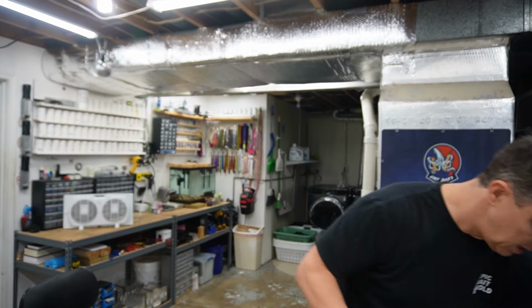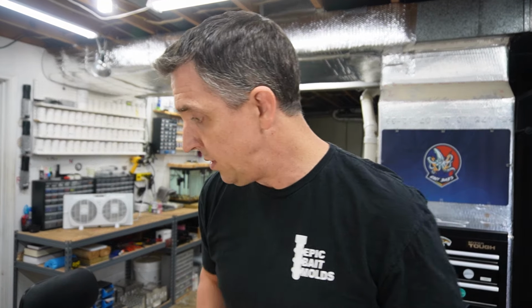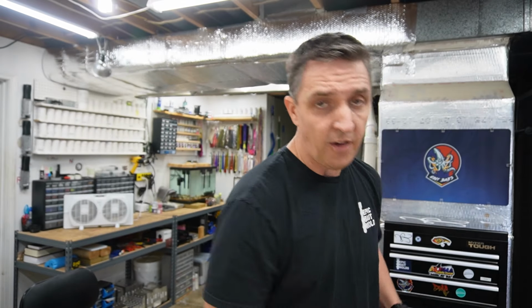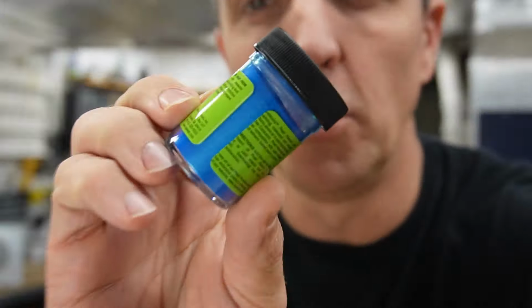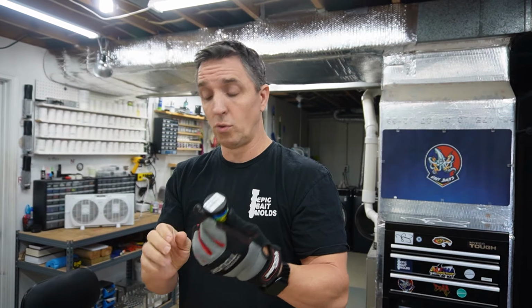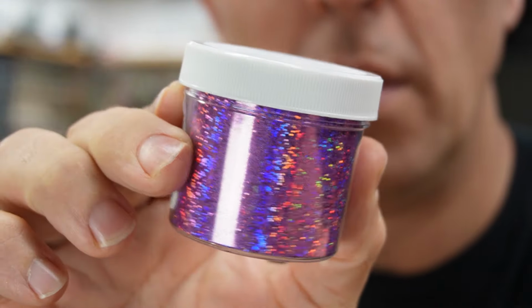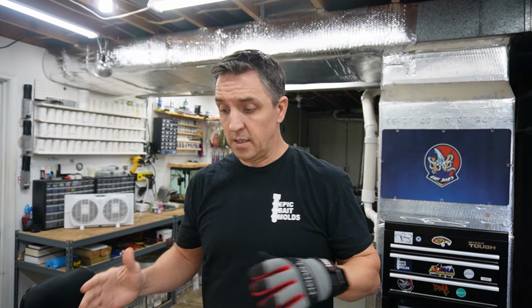All right, let's get the other cup in the microwave so it can be warming up while this one cools down. Get the rest of this out of the way. I thought for the core we would do a new pearl powder that I picked up from Lureworks. I don't know what BB stands for, but it's called BB Blue. Super bright, a really strong blue. So I thought we'd do that, and we would spike it with some Barlow's holographic purple. That would look nice. So we've got green, gold in the shells, and then blue with some purple in the core. Sounds good to me.